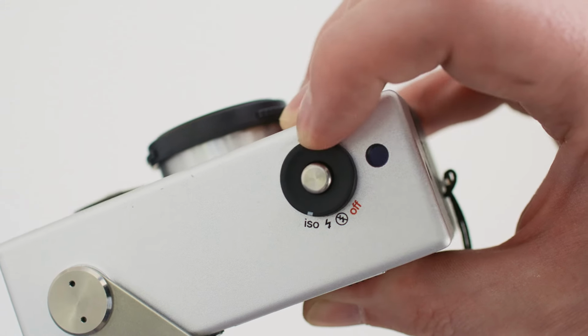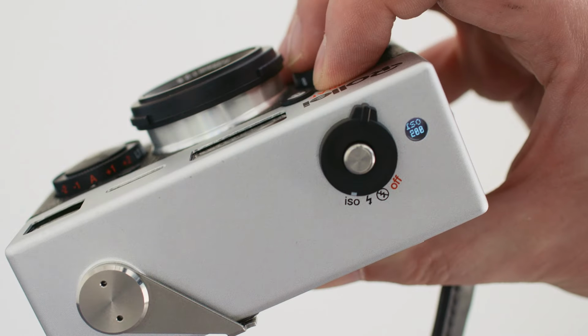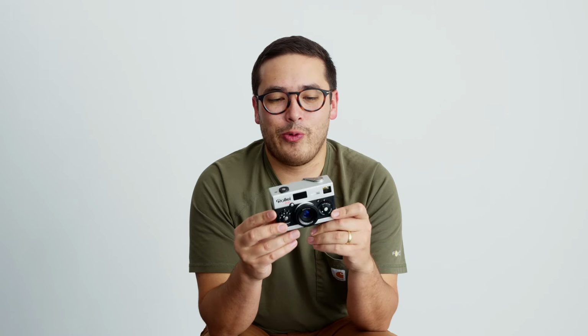To set the ISO, you are going to switch this dial all the way to ISO, and then you are going to toggle this button. This camera also does have DX coding. I don't know if it's just our model in particular, but the DX coding was not working. As an example, we put in a roll of Ultramax, which is a 400 ISO film stock, and for some reason it defaulted to like 1600 ISO, so something to consider.